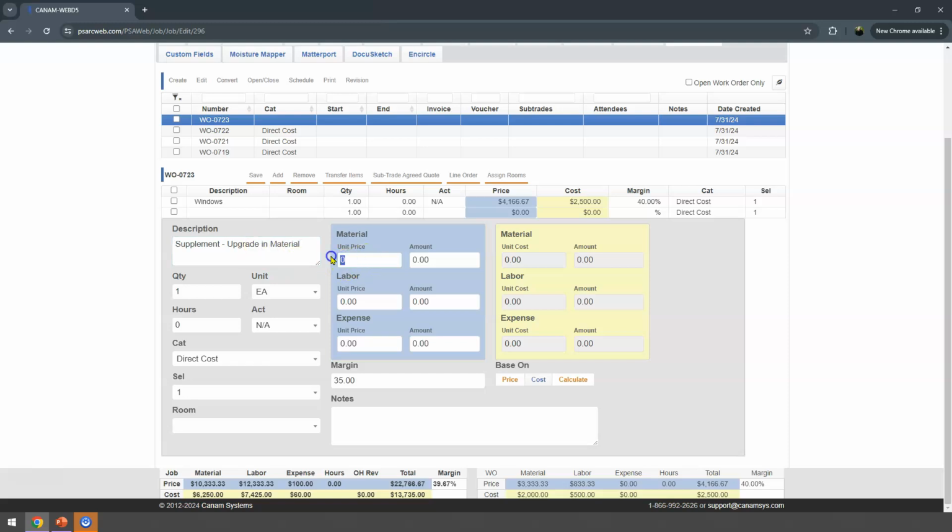I'm going to add an additional $1,000 of material that we're charging.